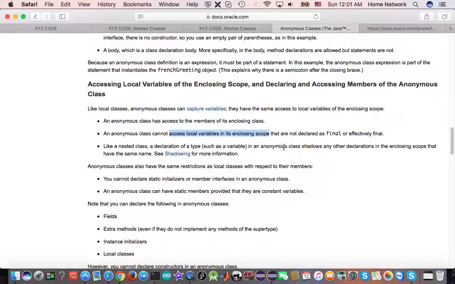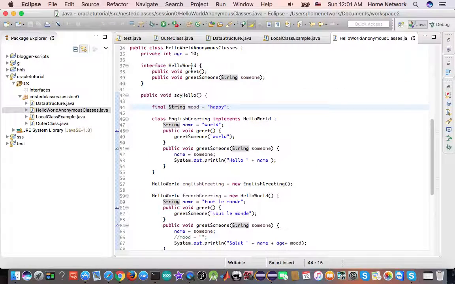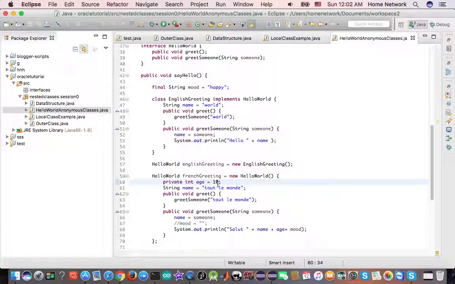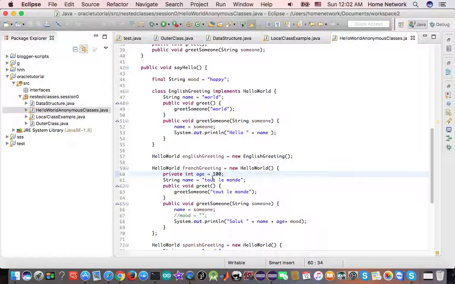And shadowing, okay, shadowing. We have an instance variable defined in our class. We can have the same instance variable redefined inside the anonymous class. So this time the age became 100.